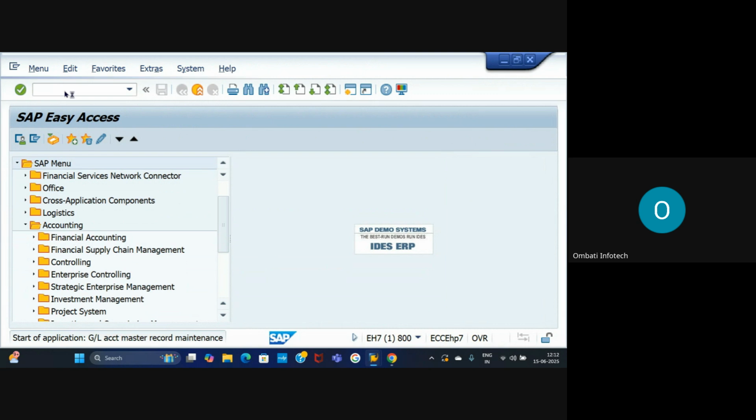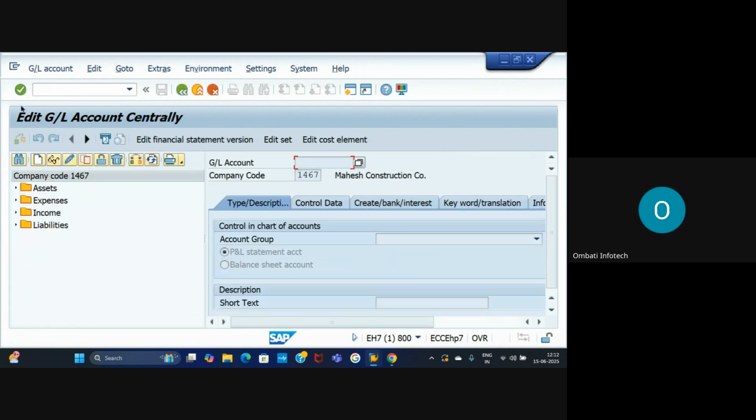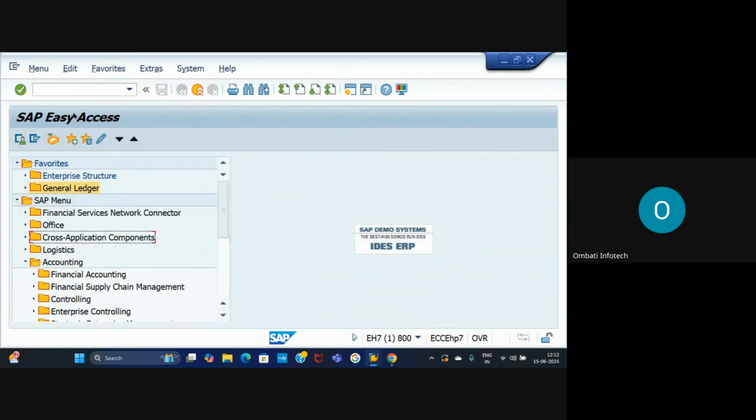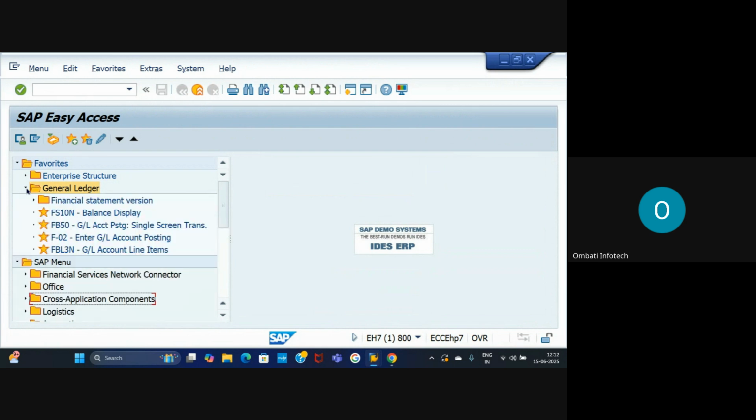You can add it to shortcut. How you will add it to the shortcut? In the general ledger folder, how you will add this T code FS00? It is not FSOO, it is FS00.